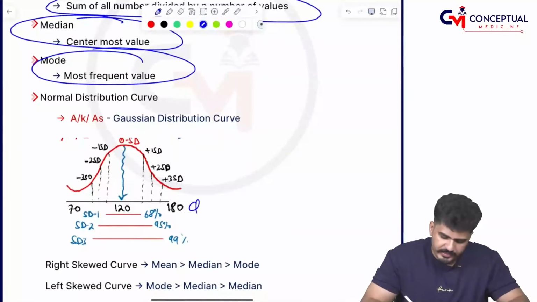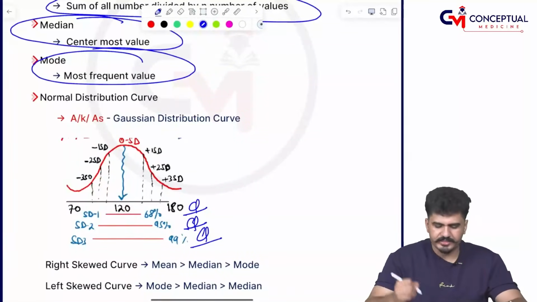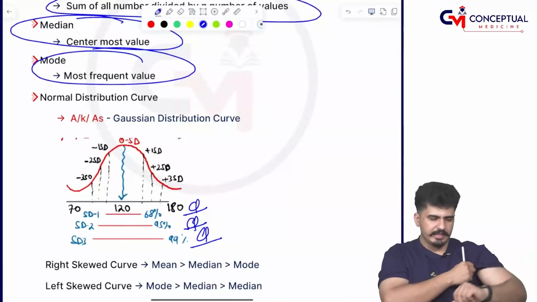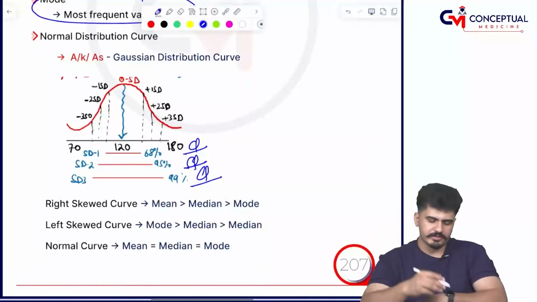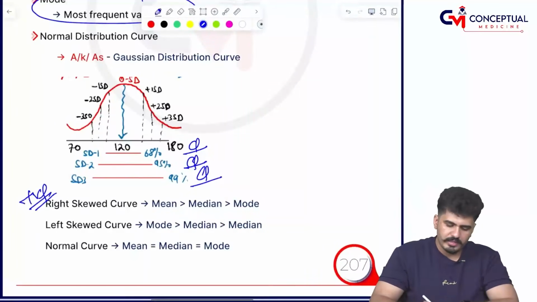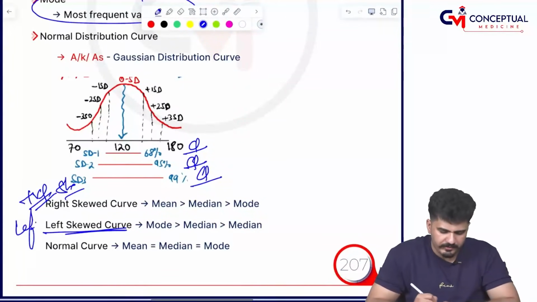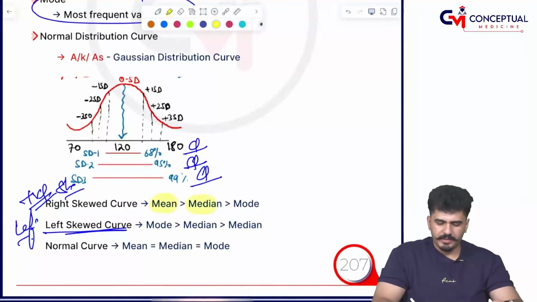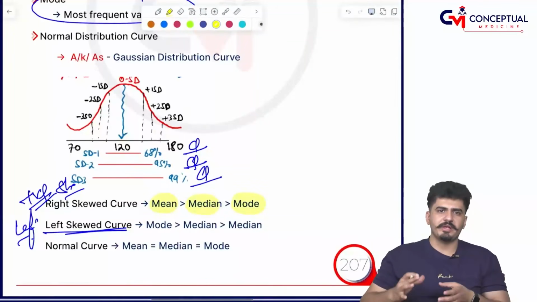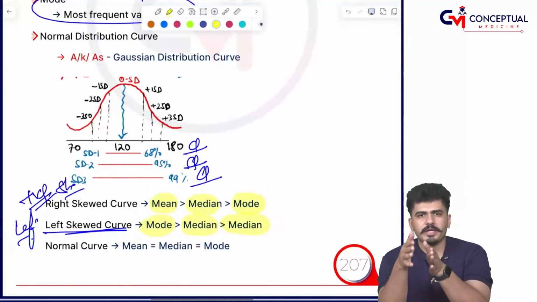Sir, 1 standard deviation is 68%, 2 standard deviation is 95%, and 3 standard deviation is equal to 99%. Now here we have a right skewed curve, also called a positive skewed curve, positive shift. Left skewed curve is also called left shift. My dear friends, right skewed curve is mean, then median, then mode. और इसका उल्टा कर दो, which will be left skewed curve, your negative shift, that is mode, median, mean.